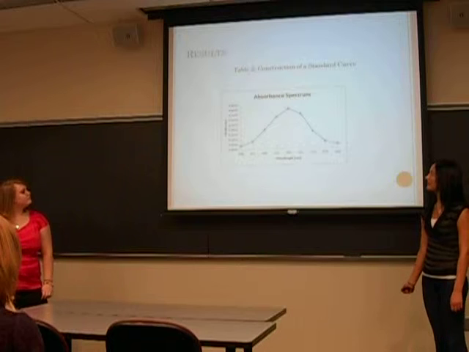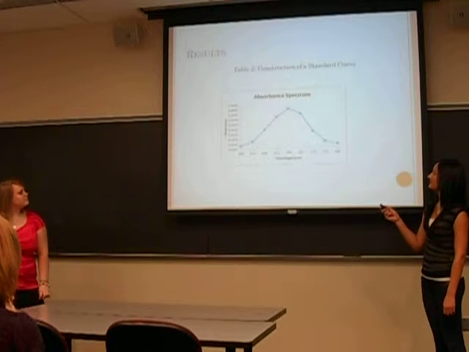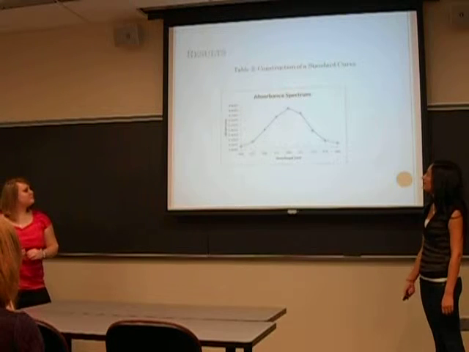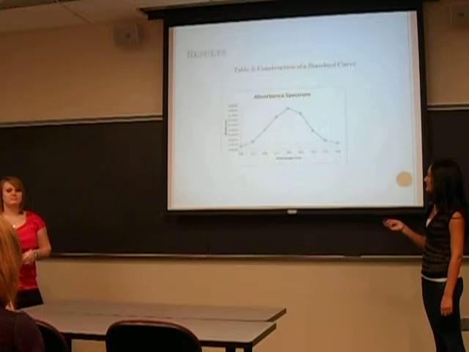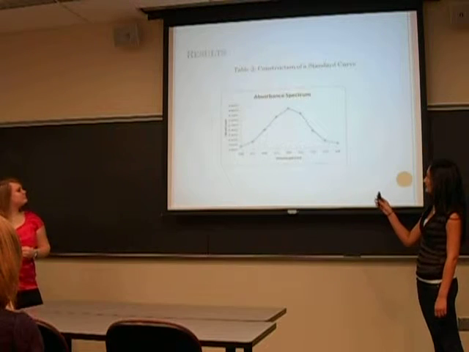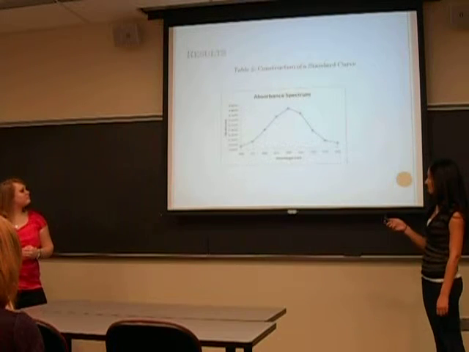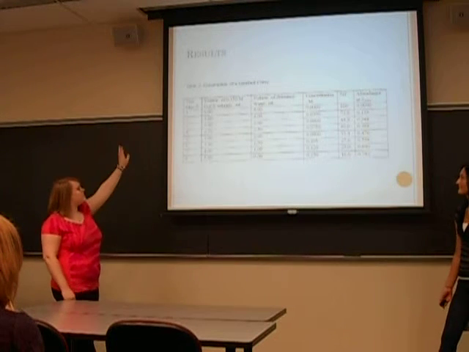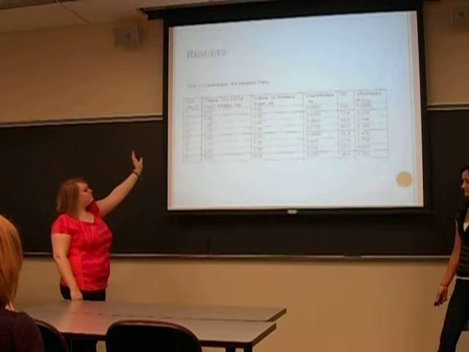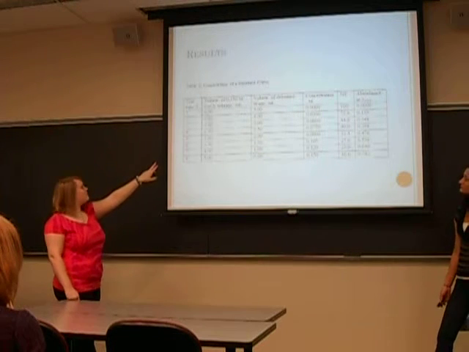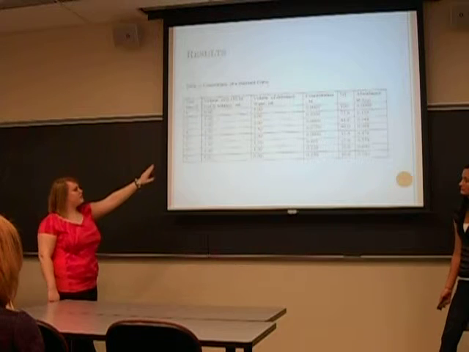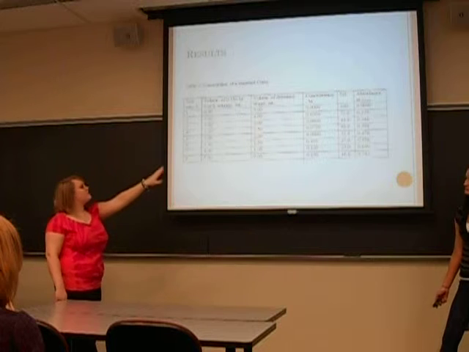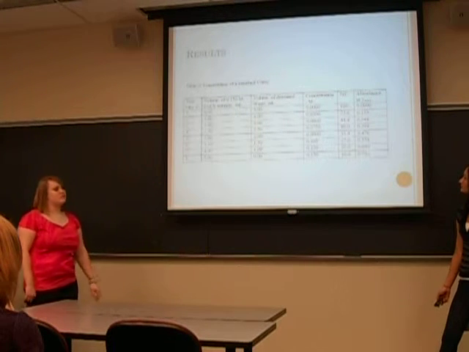And this is just a graph showing, it's supposed to be figure 1, I kind of got messed up, showing table 1 of the lambda max. We can see at the peak there, that's going to be the lambda max at 500 nanometers. And here we just have the construction of our standard curve. As you can see, we have our test tubes, our volumes of cobalt chloride and deionized water. We would get our transmittance and absorbance at the lambda max, and from there we would figure out our concentration.